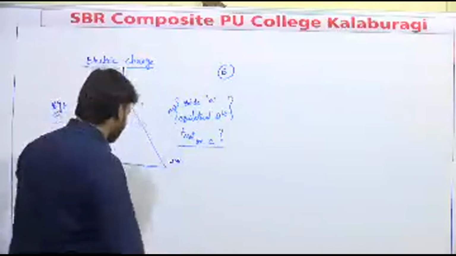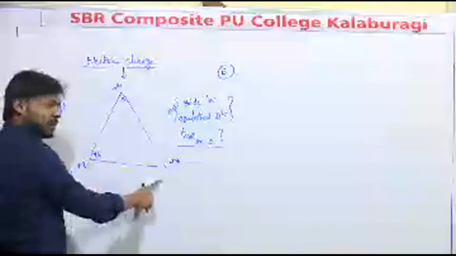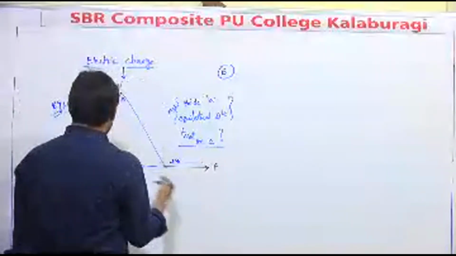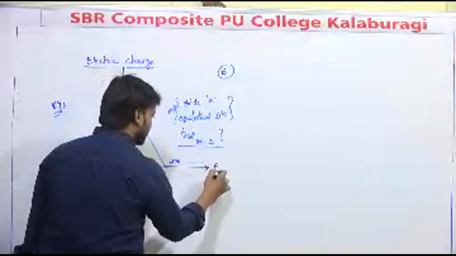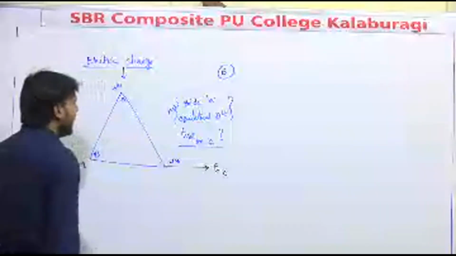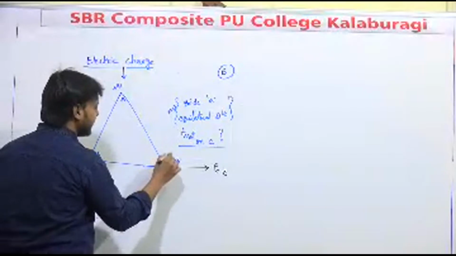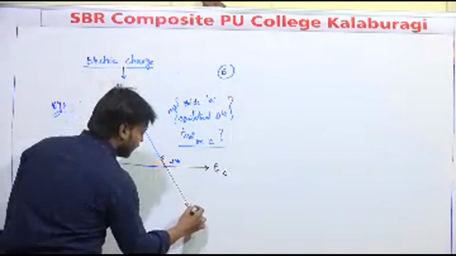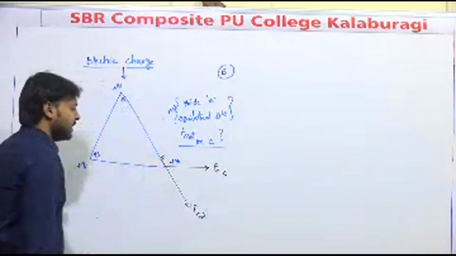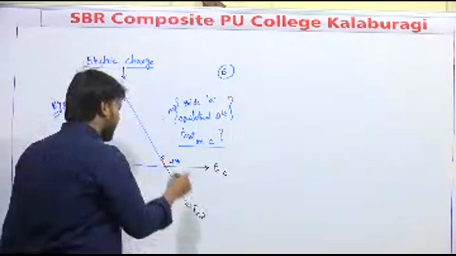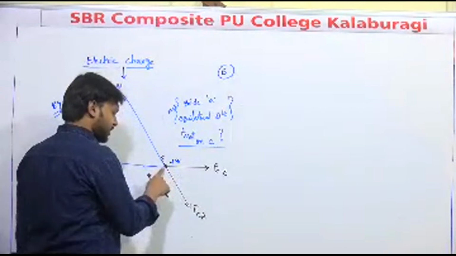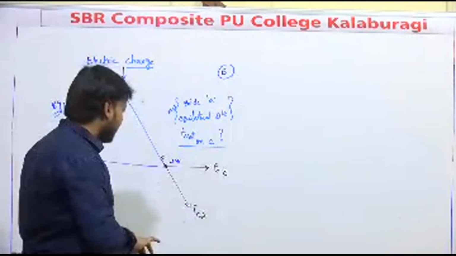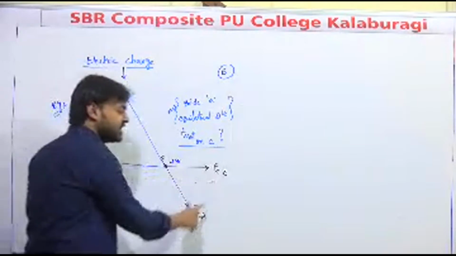Little fast, I think we can go. So B and C, both positive, repulsive force. The force on C by B. And next A and C, again repulsive force since positive. So it is the force on C by A. Only two forces, right? Three charges, and I am standing here. Repulsive force by this one on this, and again repulsive force.